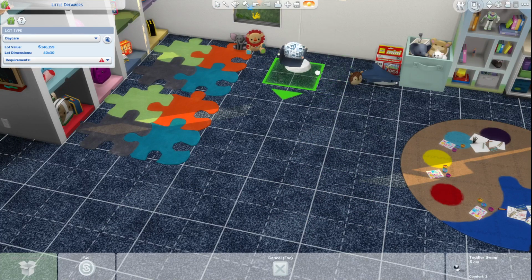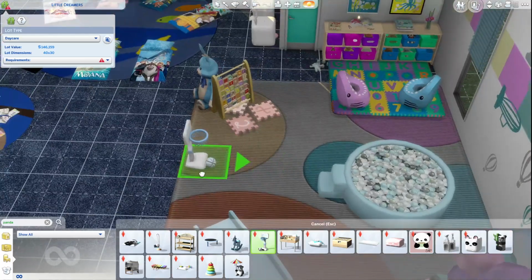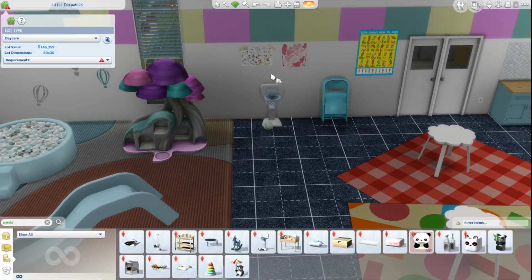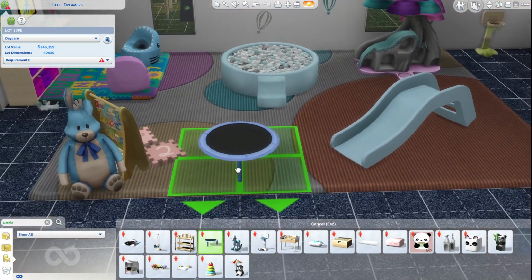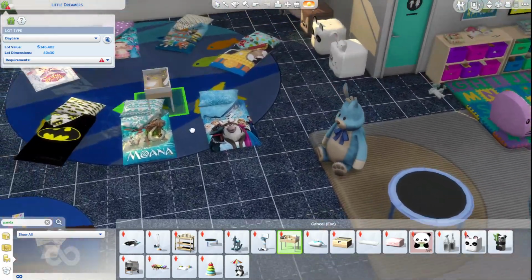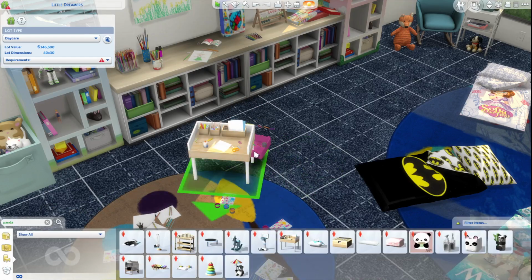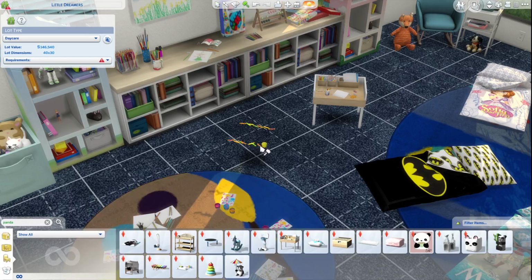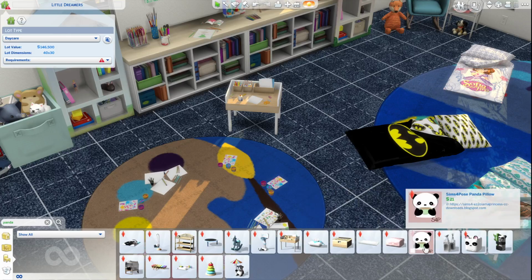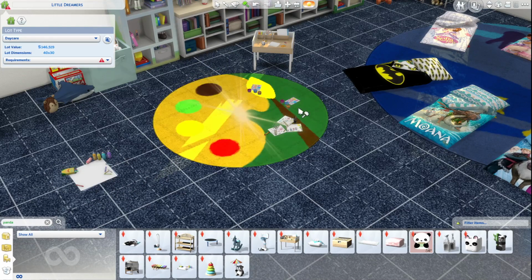But the thing that I'm testing out today, along with the whole mod of the daycare, is I found this person who does these kind of activity objects for toddlers, and I ended up pledging to them because I saw on Twitter that they had changing tables, and it was an old changing table animation, and then they had little drawing palettes and things like that that I think are gonna be super cute for toddlers in the household, but also if you have a daycare in your world. So right now I'm just placing some of those objects down.